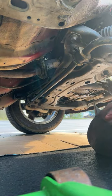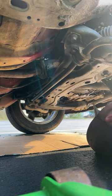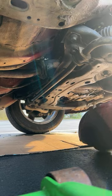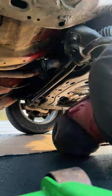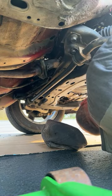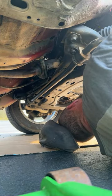Oh, shoot. Man, I'm laying in some kind of water here. All right, give me 1 second. We're gonna get this guy off next. I can get to it. Can't see the damn bolt. What the heck?